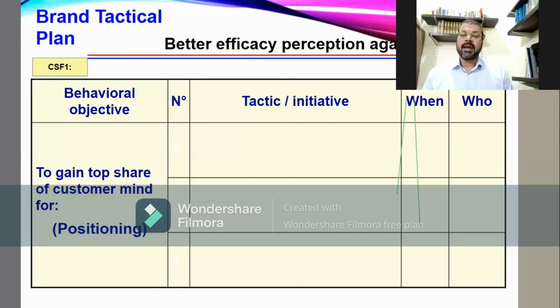Okay, like you will be highlighting it through studies. You will be sending studies to your field force, which will be shared with the doctor. These will be discussed with the doctor in the presentations. Key opinion leaders will be used to brief this to their ward doctors or junior doctors, where people will gradually start believing, looking at this data and the efforts you are doing, that your product can be used as a first choice. And this will be a shift in the positioning and a shift in the growth.